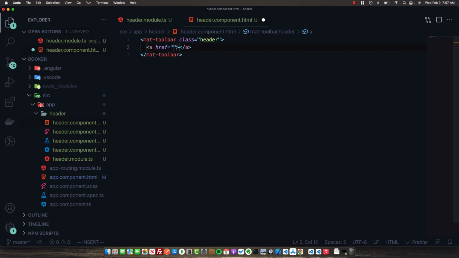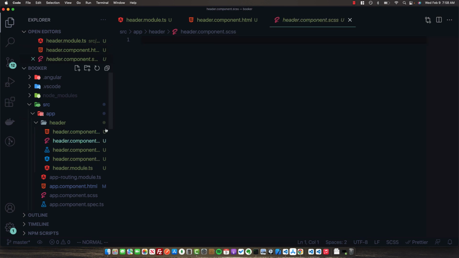Firstly, I'm going to go ahead and add a link here, and we're not going to have an href, but instead we're going to have a router link, which is how Angular router handles links, so that when a user clicks on this link, their whole browser isn't refreshed, but we just navigate to the correct page without reloading the browser. So in this case, this router link will go to the home page, the root of our app, and it will simply have the name of the application. So this will be our logo here. We can give it a name, h1 of Booker.